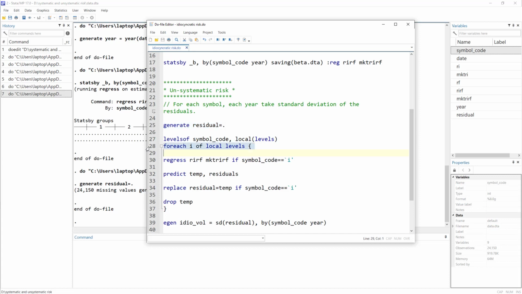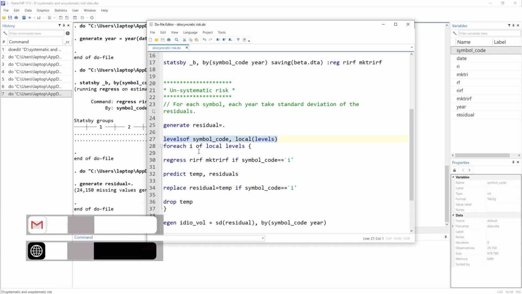Now we are going to use a loop. We are going to take the unique values, a list of symbols. For that we use the levelsof command and tell it to take all the unique values of the symbol code variable and save them in this local levels variable.